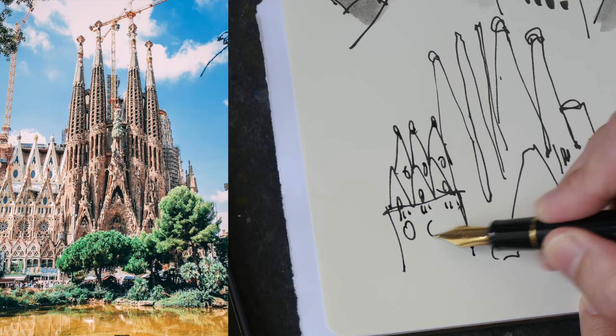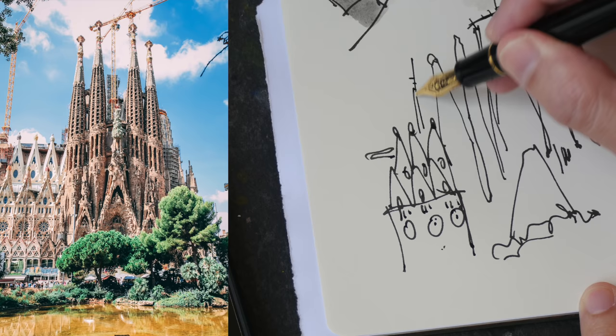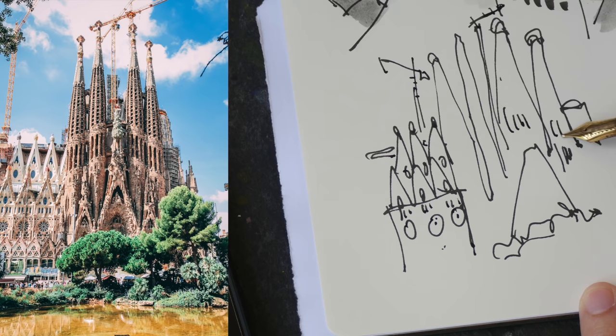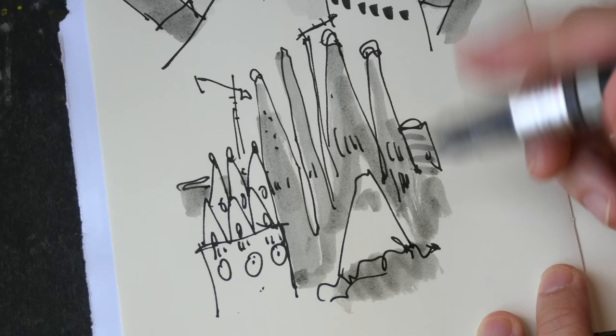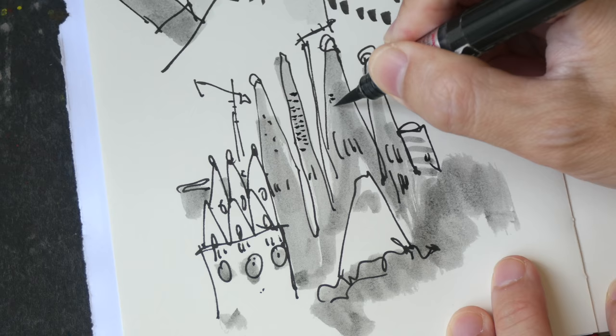This particular sketch is extremely challenging because this building is actually all about the details on it. So by leaving out the details, I guess it's still recognizable because of the shape, but it doesn't bring across the essence of what this building is about, if you know what I mean. There are countless windows here on these four towers.